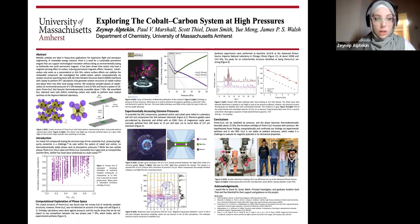Because software is just computers computing things in a warehouse a ways away from us, we have to make a lot of adjustments. These calculations can go on for days. We ran each pressure stage for a total of 96 hours. And to get as much data as we can, we have to make simplifications, and some of these simplifications include limiting the unit cell space and number of atoms in a unit cell, and we limited it to 9 atoms. The Co3C that we eventually synthesized at the end of this research study actually had 16 atoms, which is why it wasn't originally calculated by the AIRSS system. But we felt that the calculations were very promising.